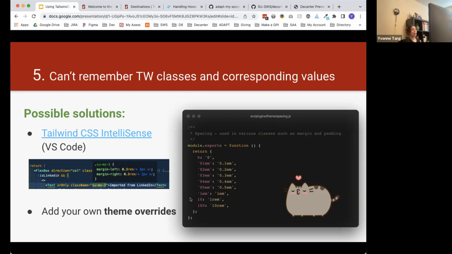If I use M10 with my setting like this, it actually equals 10 pixels. If I do M20, it's 20 pixels, M100 is 100 pixels. For me, that's a little bit easier to understand. So you can completely override any Tailwind value. We choose to do it this way.